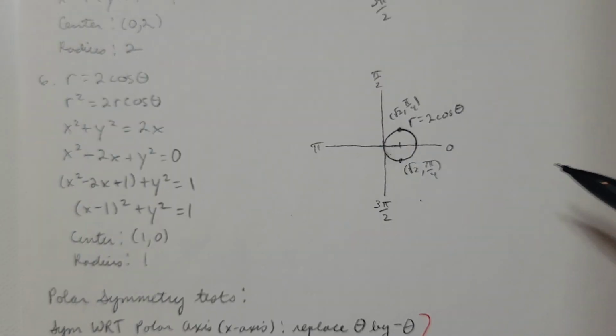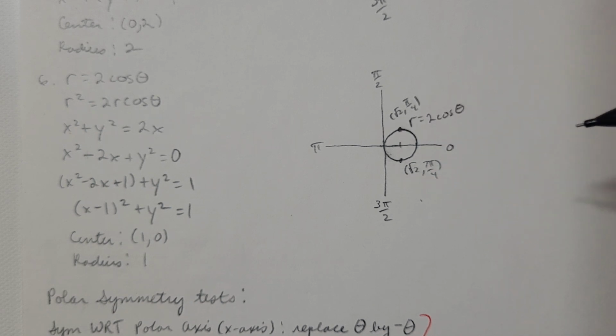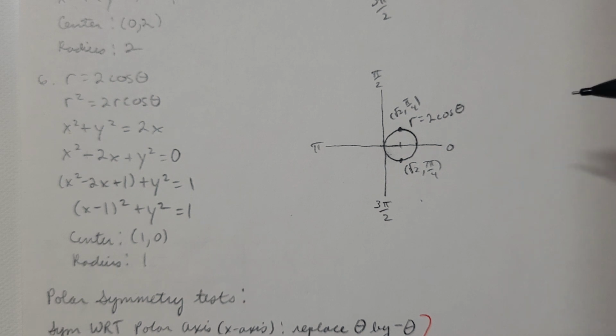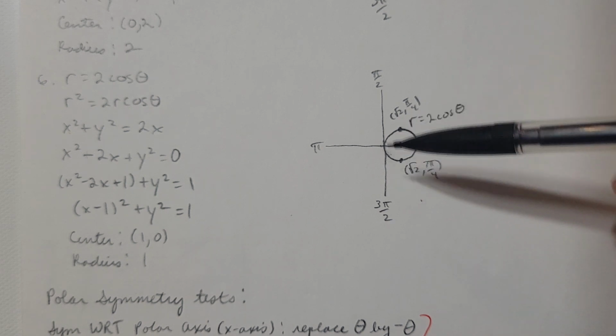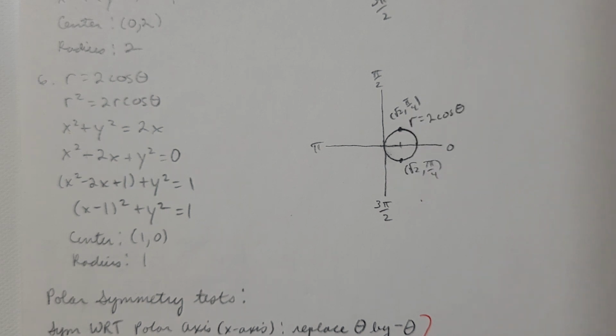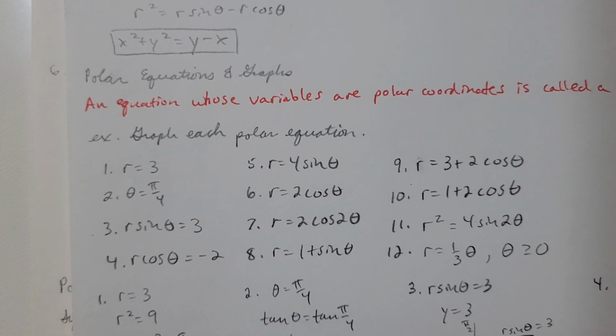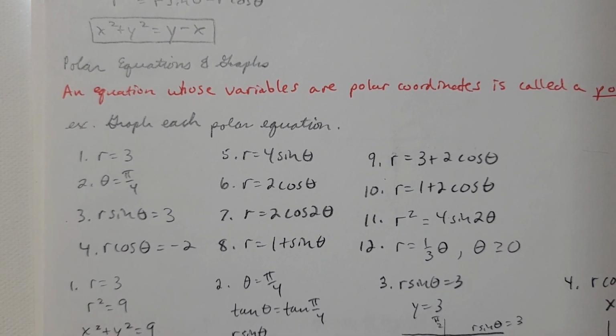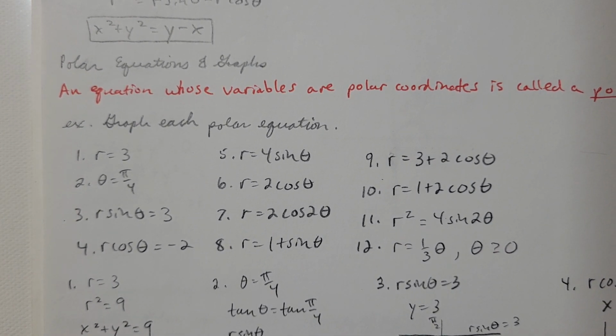Okay? And then do the same thing on the 7 pi over 4 radial line. Go out root 2 units and plot that point. And once you have the 4 points hovering around the center, you then draw a circle as best you can. So the first 6 problems, I don't think they're too bad. The remaining 6 are going to require some more work, so we'll hit those in the next video.